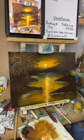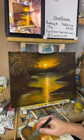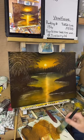Too watery. I'm trying to think of something that's not too dark, not too light. Go with a bit of thicker paint.